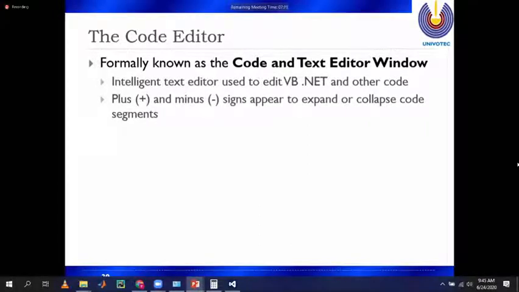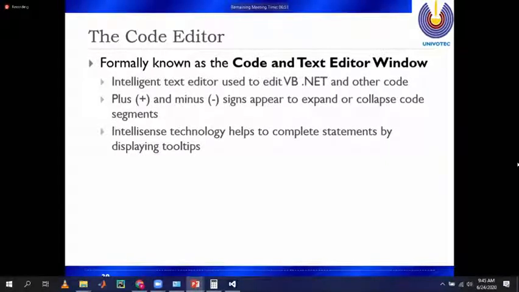The plus and minus signs appear to expand or collapse the code segment. Sometimes your code is nearly 1,000 lines, and it is very difficult to scroll every time. Then you can use collapse and expand for your code.